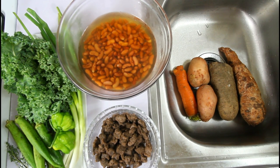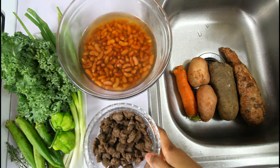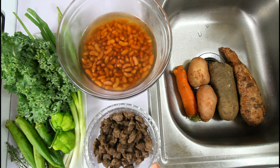In today's video, we're going to do some soup, red pea soup, my way. Now guys, it's going to be a little different because I just found a lot of stuff in my fridge and I said I'm just going to put it in there. So I'm going to put some kale, some okras, and also I have in my fridge, rehydrated from a while ago, some veggie chunks. You can leave out the veggie chunks, but I'm just going to put it in there simply because it's in my fridge, not doing anything.